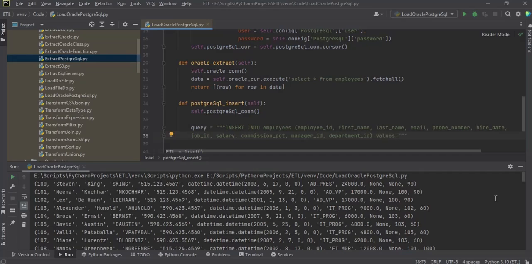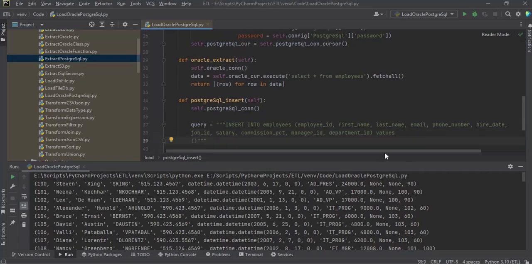Values. Let's define the number of variables. We have 1, 2, 3, 4, 5, 6, 7, 8, 9, 10, and 11. Percentage s, comma, 2, 3, 4, 5, 6, 7, 8, 9, 10, 11.